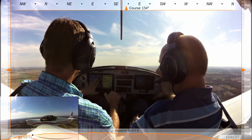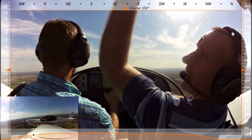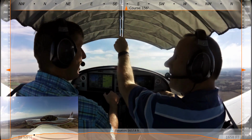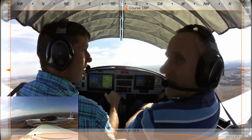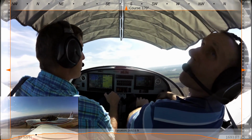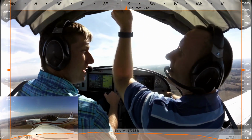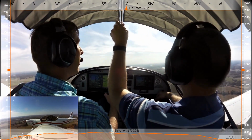I got my flight display, my engine display, and then my GPS. I can pull this up here? Sure, go right ahead. Pretty cool. You got a lot of visibility though, don't you? Oh yeah, so that's nice on a hot summer day if you need a little bit of shade on a cross country. And you can get those, I believe, out of Aircraft Spruce. They're like $200 or something like that. Or you can open it up and have all the great visibility of the open canopy, a little bit, like that. Oh yeah.